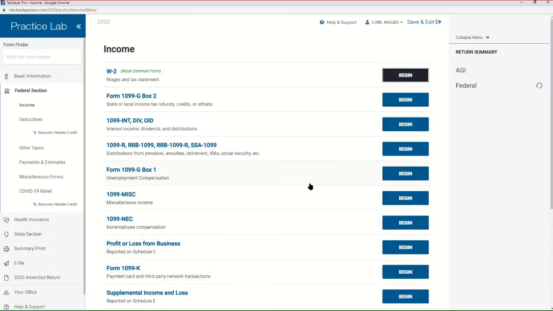Here we get to the income screen. Now, the income that we have is our W-2s. We have two W-2s, one for the taxpayer and one for the spouse. On any one of these lines for income, even though you have a spot over here that says begin, notice when I go over them, it highlights the entire line. You can click on the W-2 and the gray area in between, anywhere on that line, and it will do the same thing as if you had clicked on begin. So I'm just going to click in the middle here.